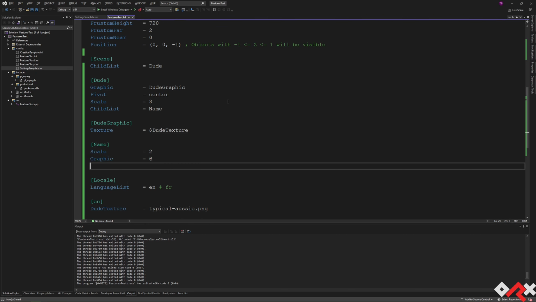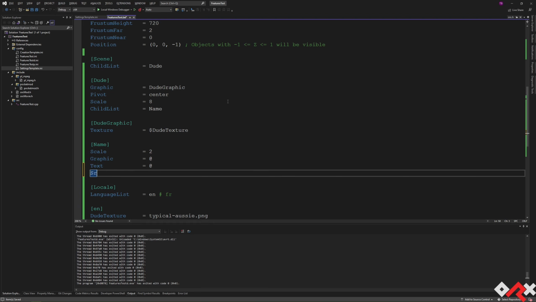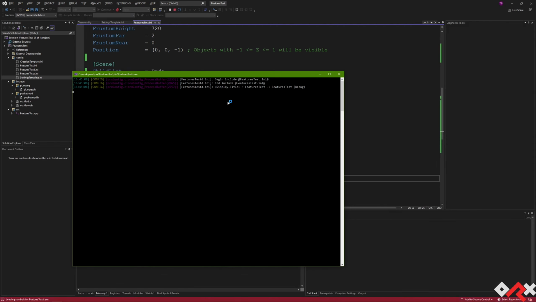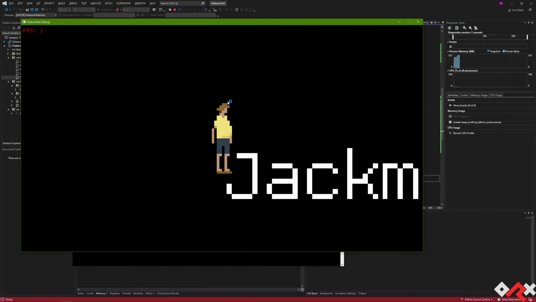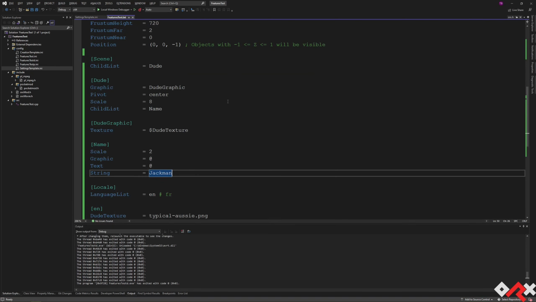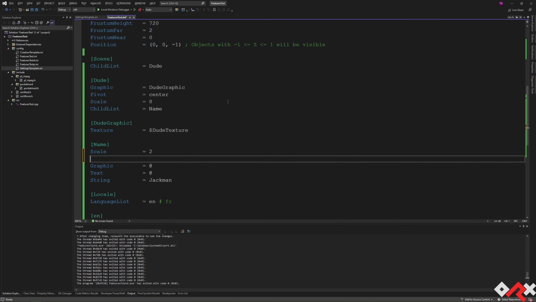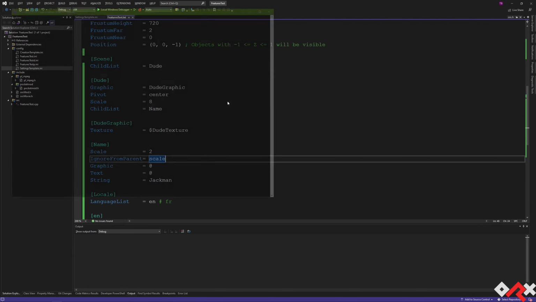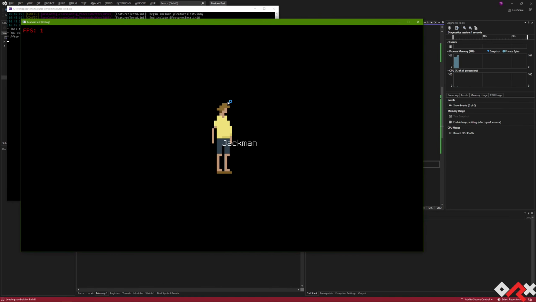It's not going to choose a texture but a text, which is also going to be ourselves. And the content of the text is, I don't know how we can call it, Jackman for our little guy. And if I do this, if I did it correctly, oh yeah, because it inherits the scale, we don't want to inherit the scale from the parent. So ignore from parent, we're going to say I don't want to have the scale inherited.